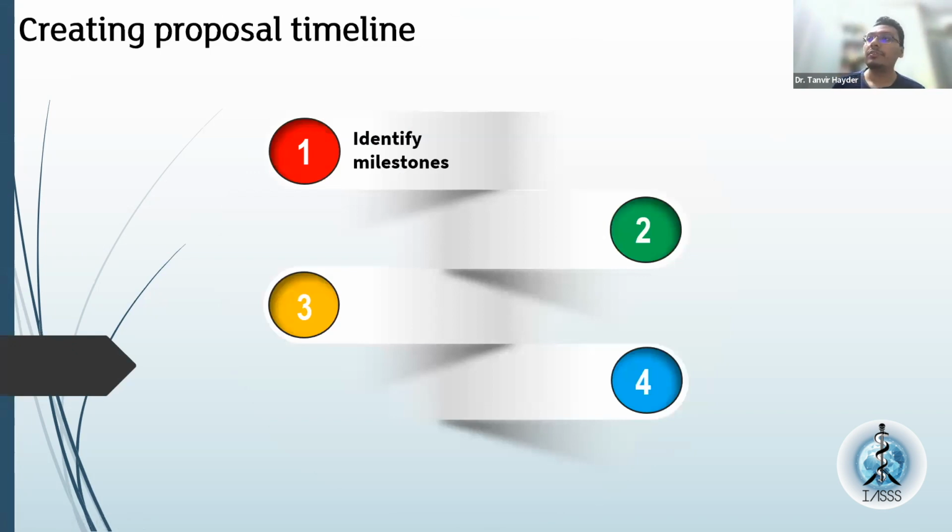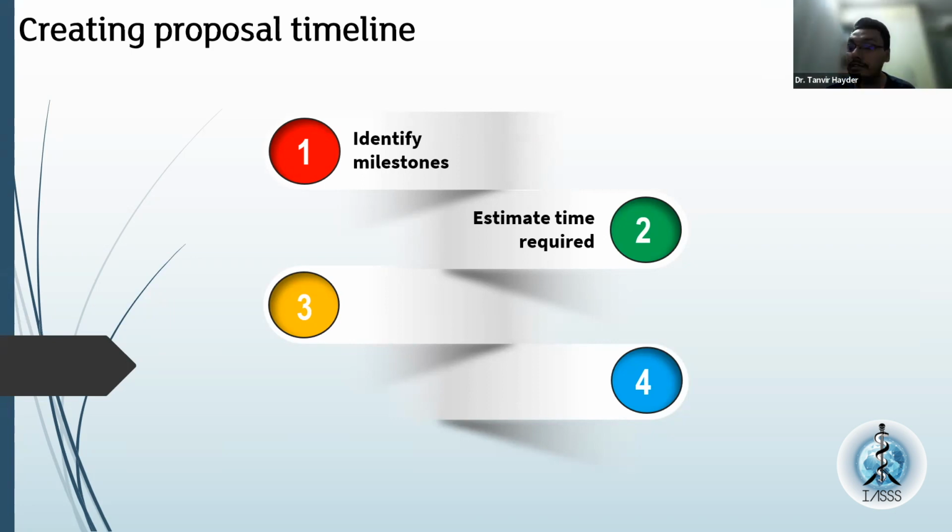So the first step in creating a timeline is identifying milestones. So the milestones, what are these? These are the key deliverables or outcomes that you need to achieve, such as literature review, data collection, analysis, writing, submission, etc. You can use a template or checklist to guide you through the common steps of a research project, or customize your own based on your specific topic and methodology. You should definitely consult your supervisor, donor, institution, or any other for any specific requirements or deadlines that you need to follow. A researcher has to follow deadlines. You cannot do research without deadlines, because people are giving you money and you have timelines, you have to meet those timelines. If you cannot meet timelines, then you'll be in big trouble.